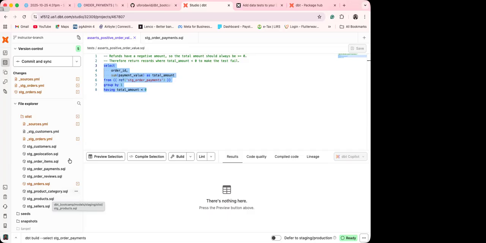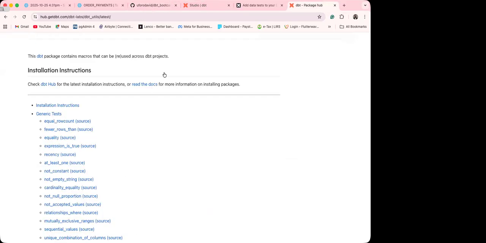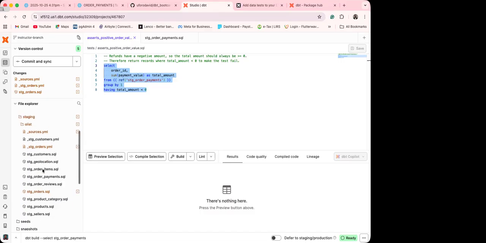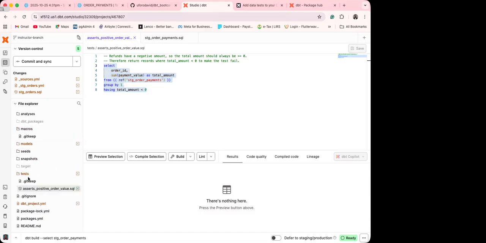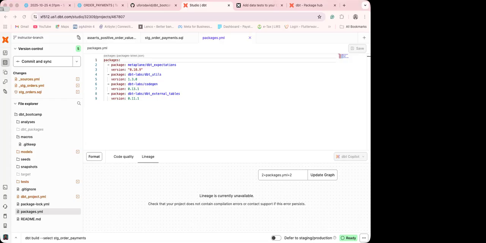Seeds are just for reference data. So quickly, I'm going to jump into packages. dbt packages. What are dbt packages? dbt packages are dbt projects that somebody created somewhere. I don't know him, he does not know me, but he's a dbt expert. He has created a project, and his project is meaningful to the whole world. And he says, "Hey guys, I've done this thing, I'm going to build it as a package, so you all come and copy it and use it within your project." In Python, there's a name for this. What is this called in Python?